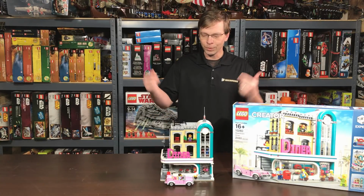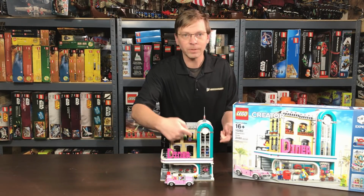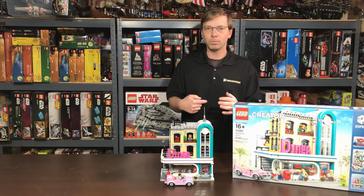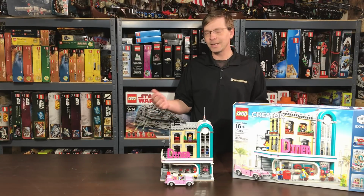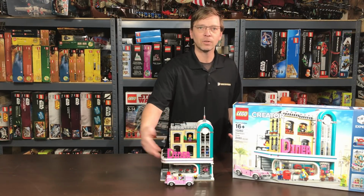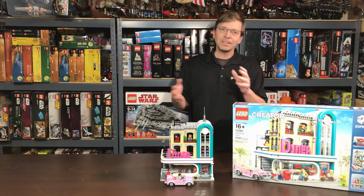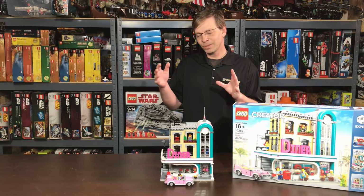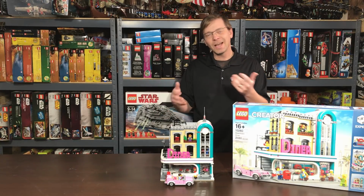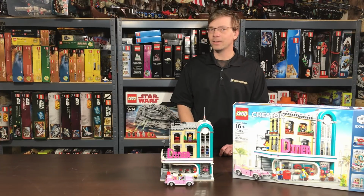So let's start off with the set itself. As you can see, we have this front facade that sort of looks like a jukebox front, plus the nice sign, which should probably be in neon, right? Diner, that says in front with the nice curved glass. How do I think about the styling? Well, I'm sort of on the fence about it. It certainly is cool. It certainly is inventive. Does it really fit in the modular theme? I don't know. We'll see. But let's go ahead and look inside the set.